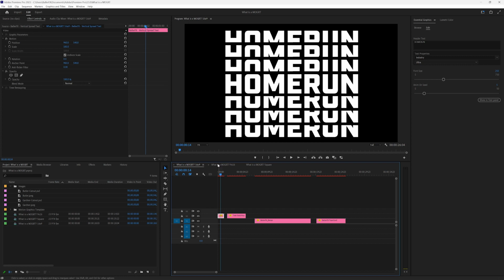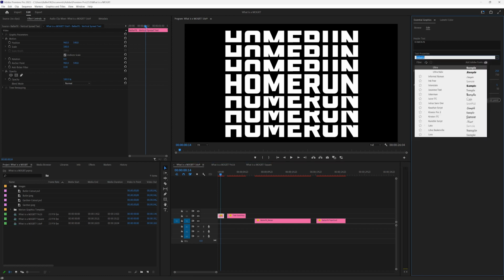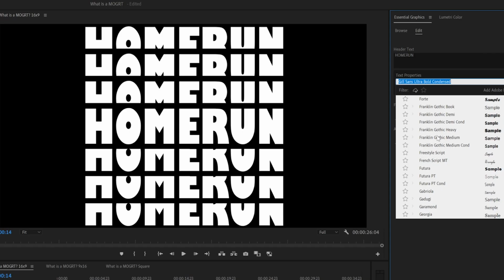I'm going to start with a simple text-based MOGRT here, created in After Effects, exported with the text properties font enabled so that you can adjust that within Premiere. So we can change this to something else random. Pick something that has some different weights.